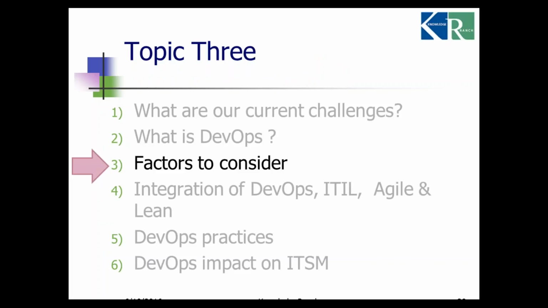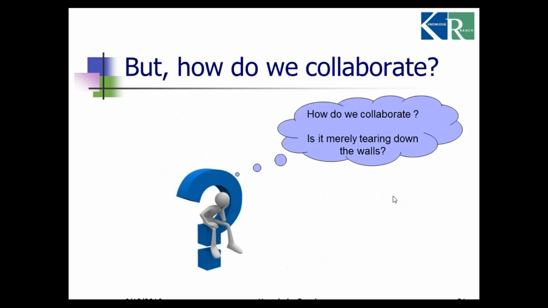Now we want to talk about the factors. What should you really consider when you embrace DevOps? Is it as plain as just plugging new software into an application, or is it just one big team meeting where everyone feels energetic and says, okay, tomorrow onwards we are on DevOps? If we talk about collaboration, we have always collaborated, so I don't think collaboration was the issue, but how do we do smart collaboration?